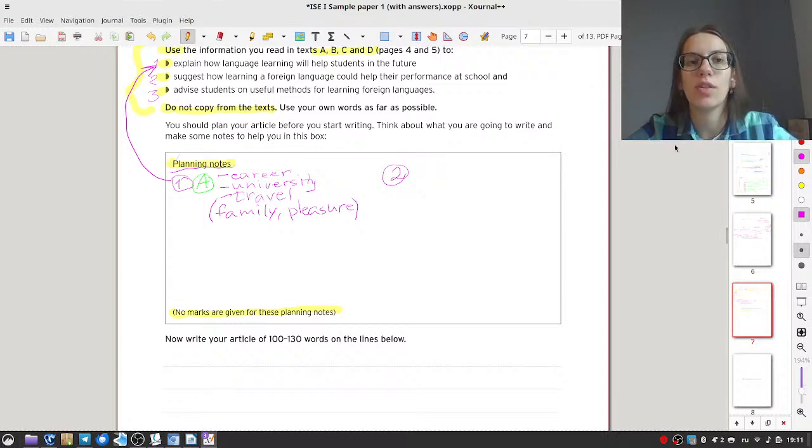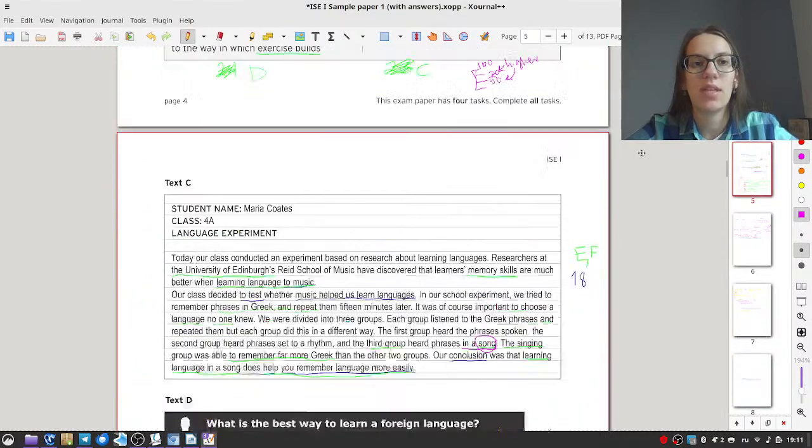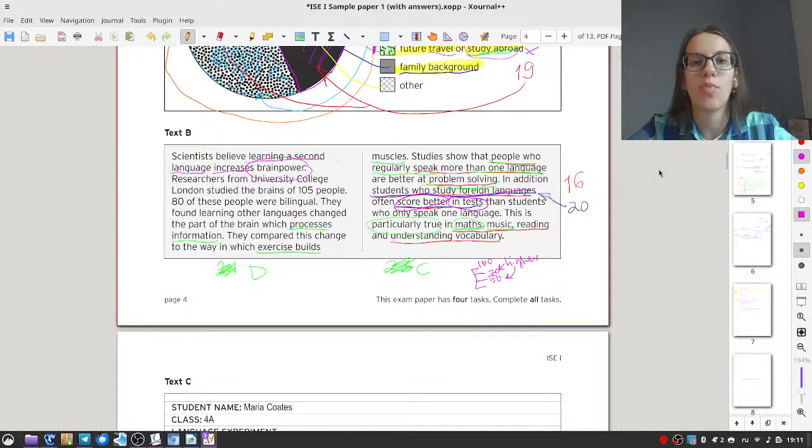This is definitely not text A. In fact, if you remember, it's from text B. In text B, they told us that scientists did some research and found out that our brain is like a muscle. We can exercise it. And language learning is an exercise for our brain. So it helps us become better at problem solving.